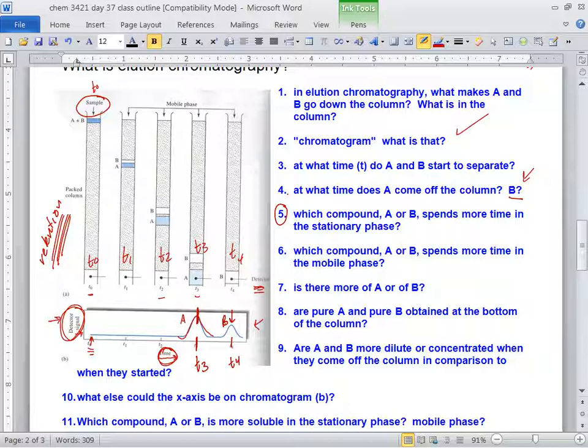Which compound spends more time in the mobile phase? Randy, what would you say there? She's thinking. That's good. Because if you realize B is spending more time in the stationary phase, that's why B came off so much later, right? In our paper chromatography case, it actually physically got blocked, right? It's hanging out, hanging out, and then it's moving again. It's going up, gets stuck, and then it's moving again.